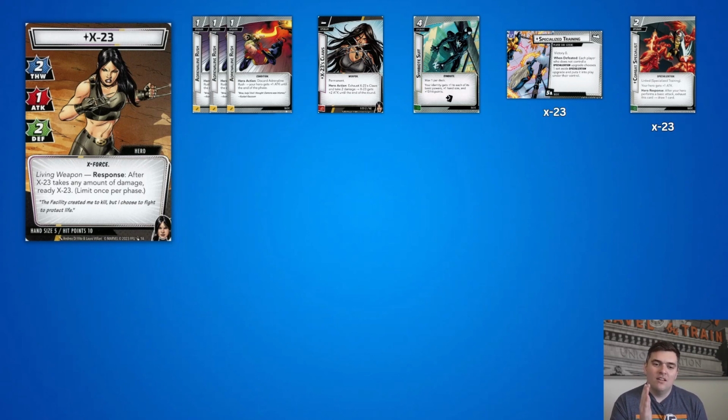And also when we attack, we can exhaust the card to draw, or exhaust Combat Specialist to draw a card. So that's some card draw, some card efficiency, but it also gets us that +1 attack, which is pretty cool.